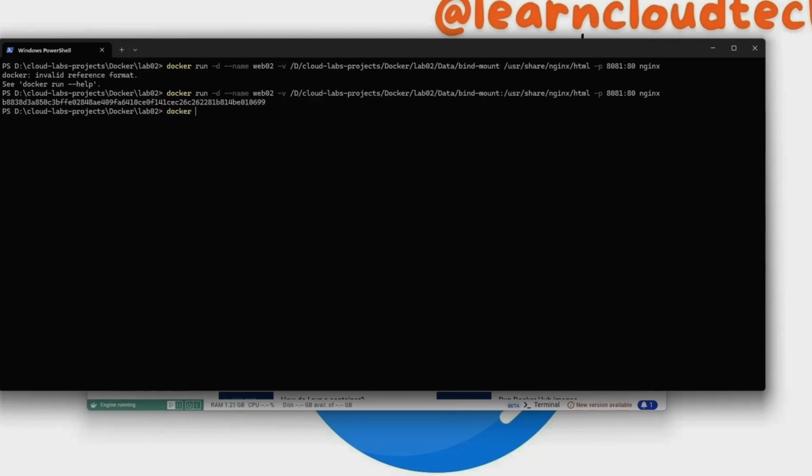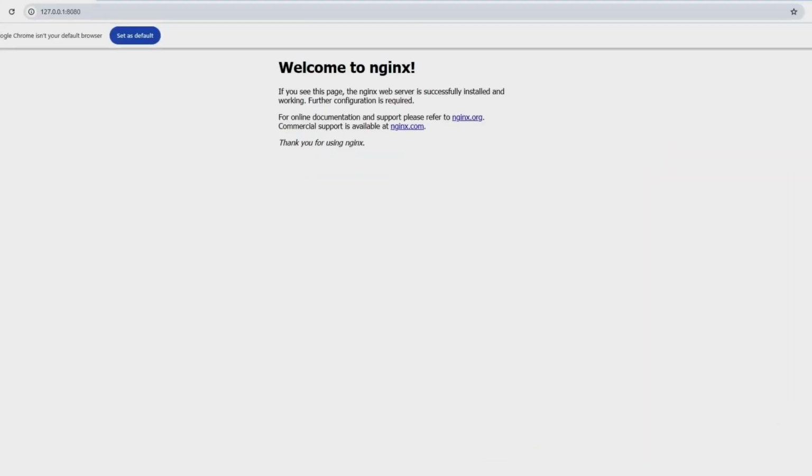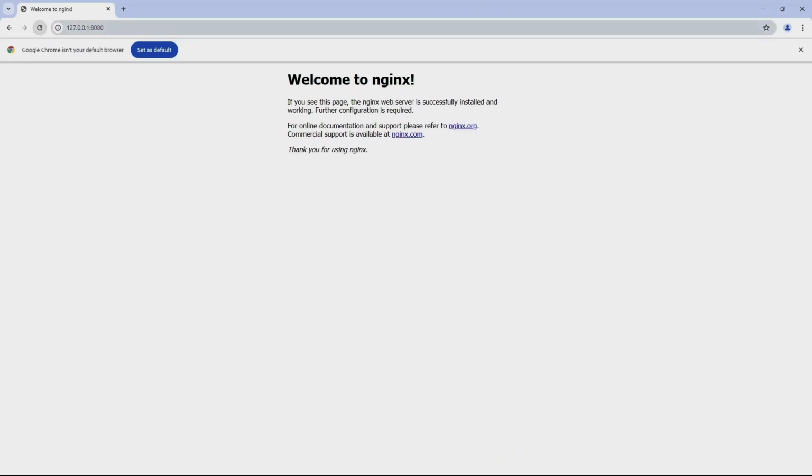If I use docker ps -a, I can see the containers which are there. One of the containers we created, web01, has the default web page. This is the default web page.